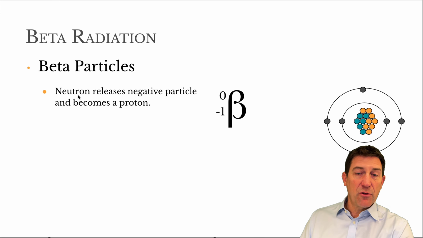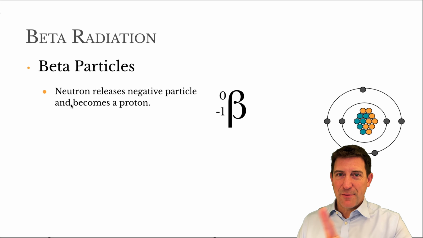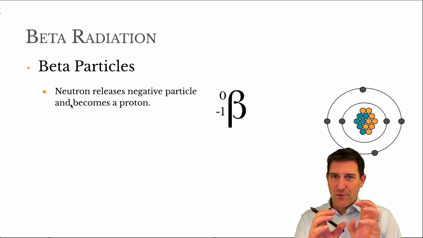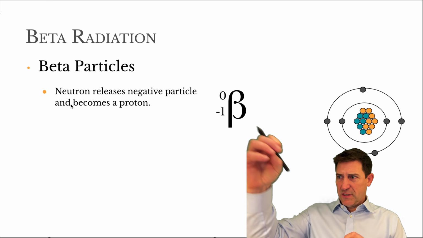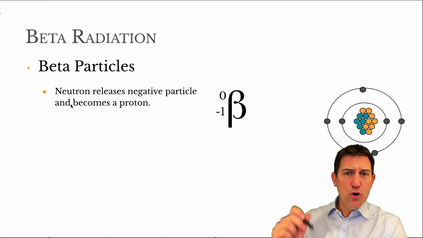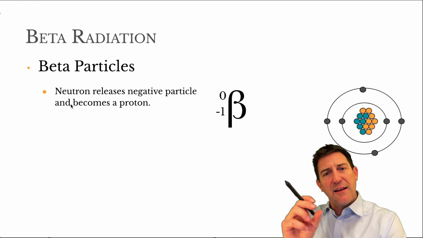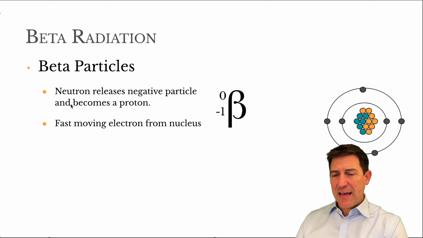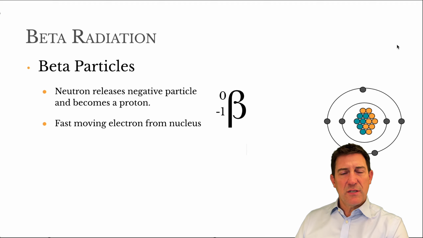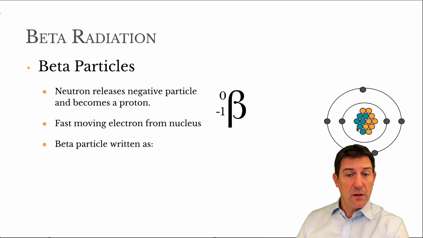A beta particle is when a neutron, remember I said at the beginning that neutrons are actually made up of other things, and those other things sometimes can fall apart, and parts of it stay away. So this is when a neutron loses the negative part, and the other parts stay behind. If one of the neutrons loses its negative part, what's left? Because a neutron is made of negative and positive parts. The positive parts are left. What do we call a positive part in the nucleus? We call it a proton.